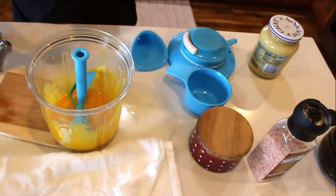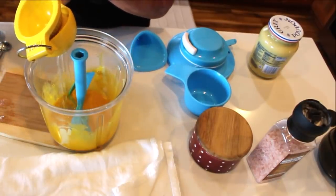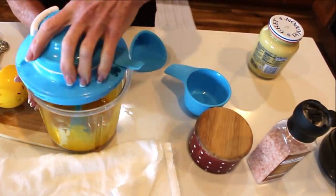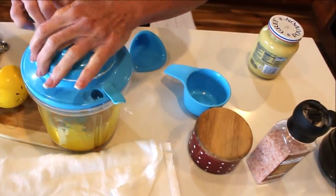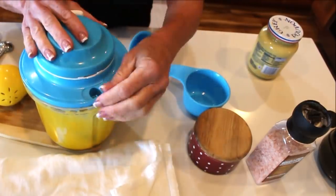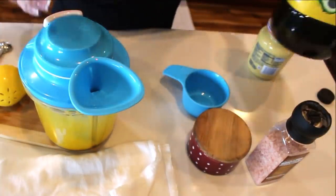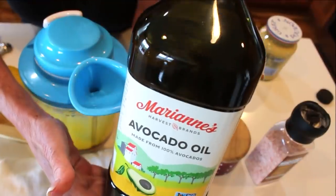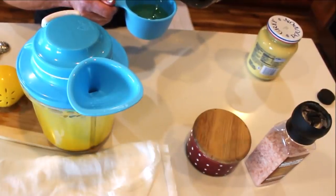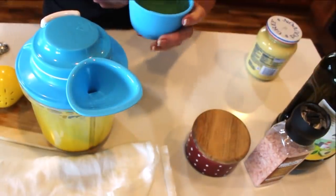Now we want some acid. You can use vinegar, but I really like lemon — it brightens the mayonnaise up quite a bit. We're going to add about a tablespoon of juice. That's a juicy lemon — I just bought five pounds of them. Now we're ready to start our oil. I've got 100% non-GMO avocado oil — I got this two-liter container at Costco. It has a very high smoke point, so you can bake chicken breast with this mayonnaise.